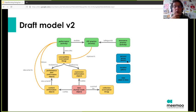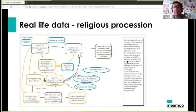So we ended up with a much more complex model, and that scared us a bit because, of course, the next question is: is this still workable? Can museum professionals still work with these entities, and can they distinguish between what is a concept, an idea, a performance plan, or an expression? Because they are very abstract categories. And that's what we tested in the third workshop, which, I don't know which wave of Corona it was, the second or the third, we had to do digitally, which was also a challenge. So we used a kind of online scrapboard to let everyone be creative and draw their own models based on some default categories we defined.